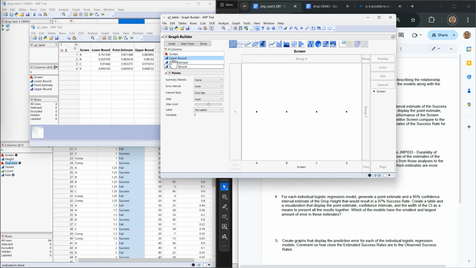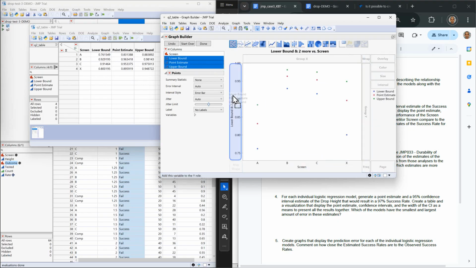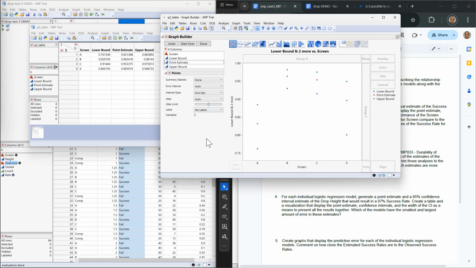Now what we're going to do next is circle all 3 of the blue ones. The blue triangle means continuous, the red bars are nominal, the green bars are ordinal data type. So we're going to grab all 3 of those blue ones and throw them over here into Y. At this point you can kind of see it's taking shape, but it's not where we want it yet.